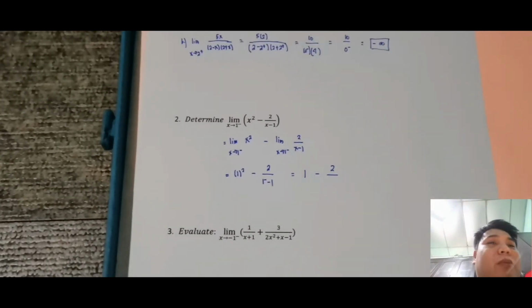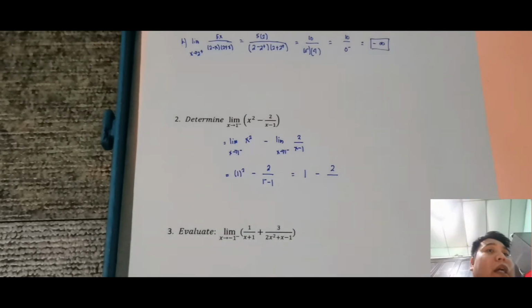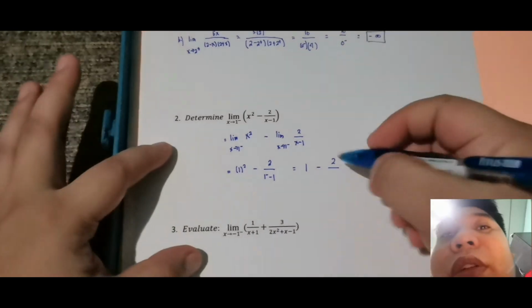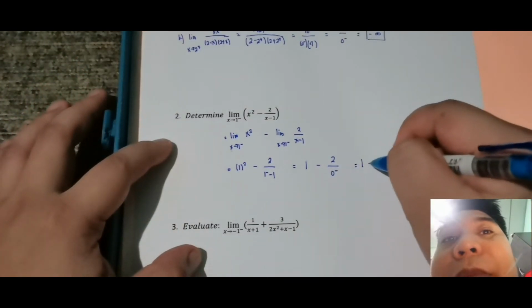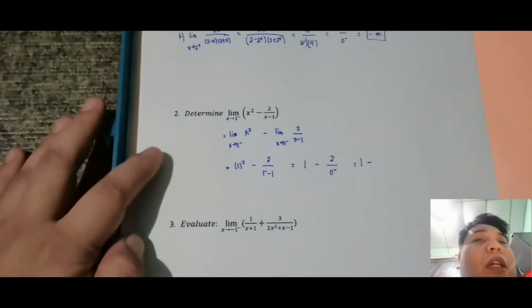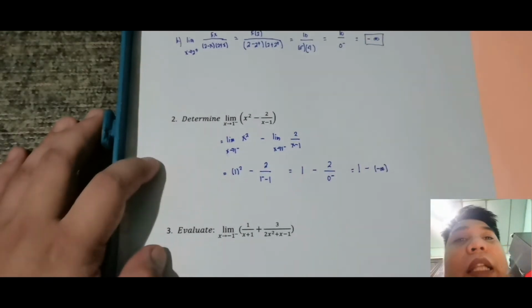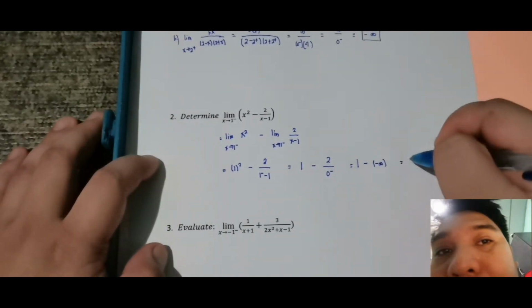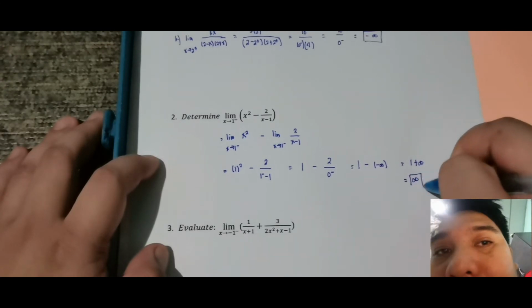Okay, so sir got a bit confused with 1 from the left minus 1. So, right, 1 from the left is 0.999 something. Minus 1 is 0.001, so that is negative. Right? That is always negative. So that is always 0 from the left. So this is equal to 1 minus 2 divided by 0 from the left. So that is negative infinity, based on what we generated earlier above. Then that is 1 plus positive infinity, which is equal to positive infinity.